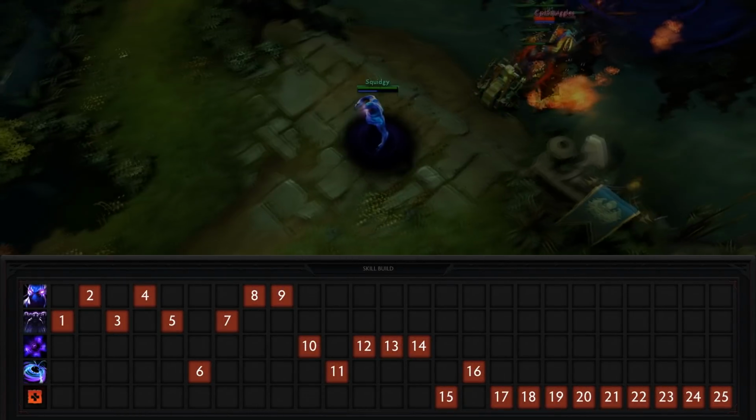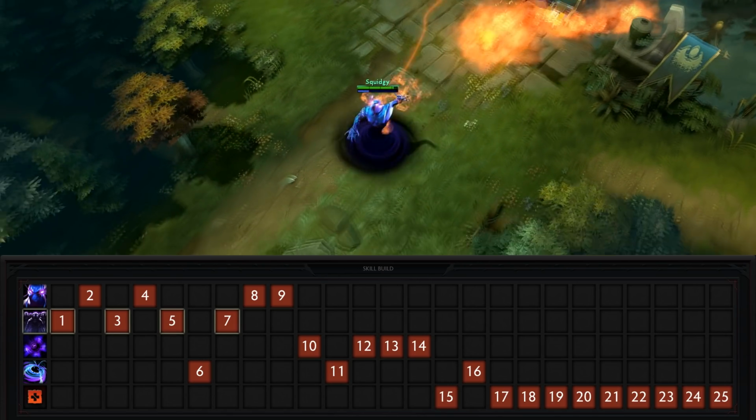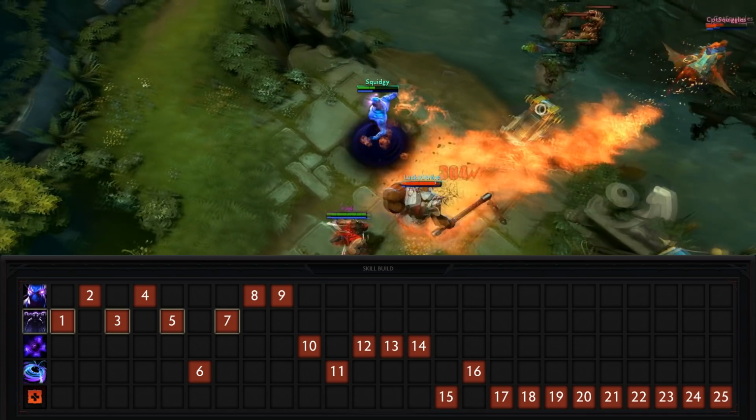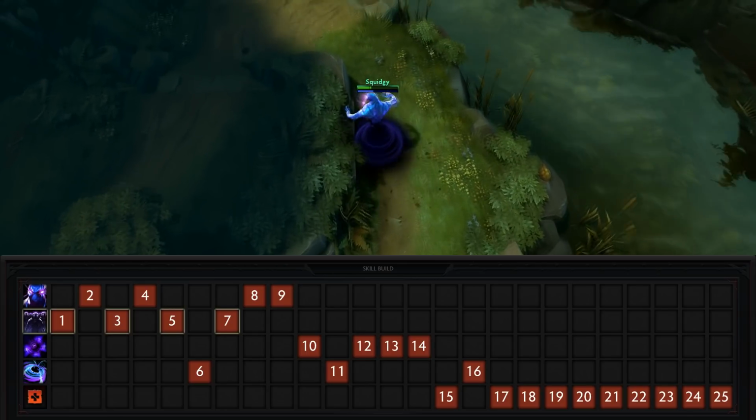Since this build will be based on jungling, we're going to start with Demonic Conversion at level 1 and proceed to max it by 7. Maxing this first will strengthen your summons to a high degree, which means you'll be able to farm much faster as well as be able to push earlier.